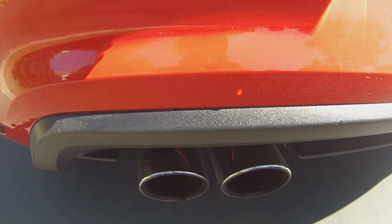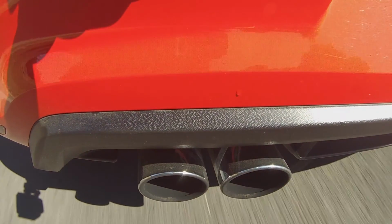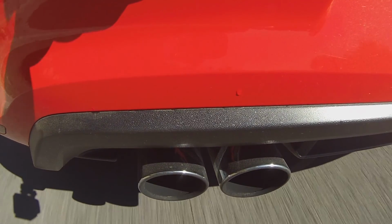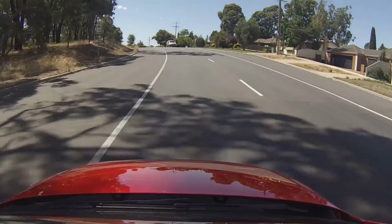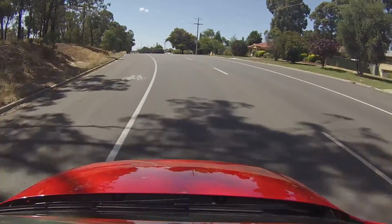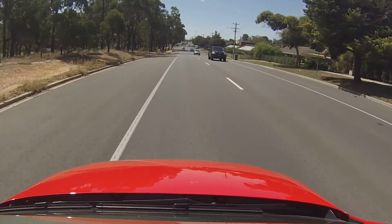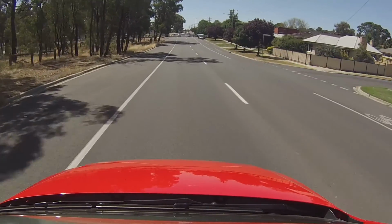If I want to have a bit of fun in this car, I usually just chuck it into manual mode. It's so much easier. You just pull on the downshift paddle, it immediately activates manual mode, shift down again, you can hear the sound, very easy, very clear, and then you can just change up and down. It's super simple, and I believe it's much easier than the sport mode. I'd probably consider using the sport mode only if I was on a racetrack, really, because I feel like that's the only place it'd be useful.